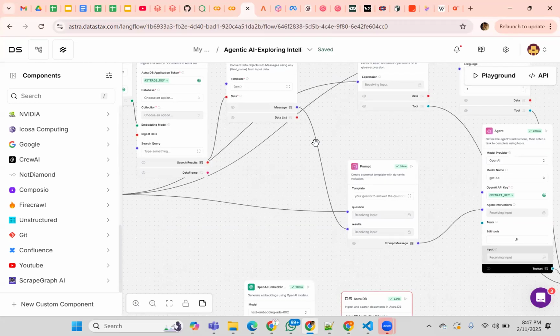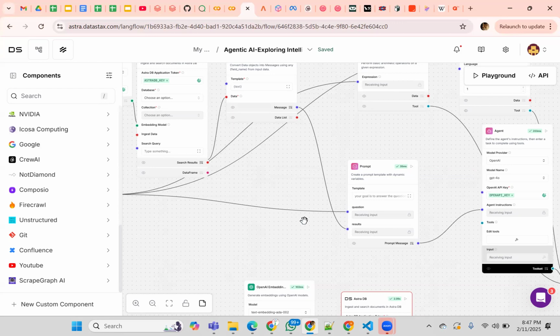So this is basically the RAG. If you use the user input, the question, it can use this message to get the response from the RAG and provide the results, the prompt message, to the agent. So basically we have a calculator, we have the Wikipedia API, and then we have our response from this RAG application.